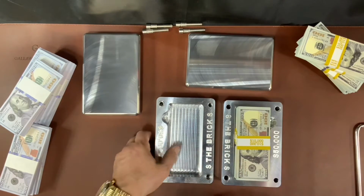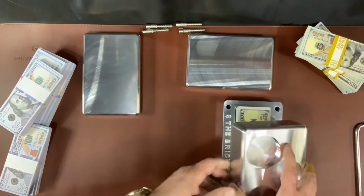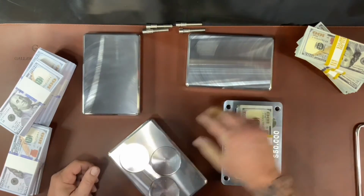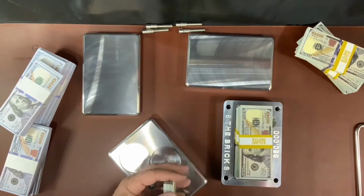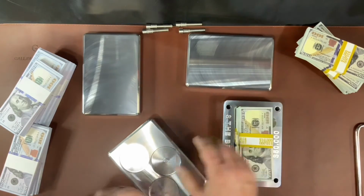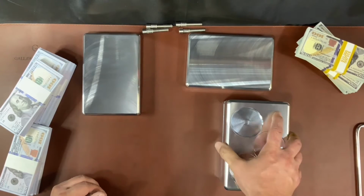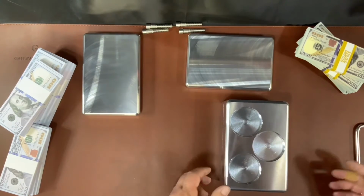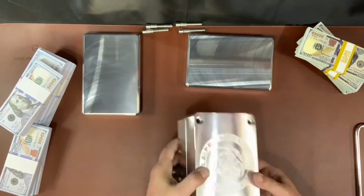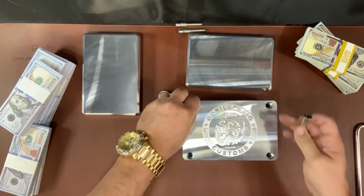So I think it would actually hold more than that. It looks like it will. But these little holes here, actually that looks like it'll hold significantly more. Let's see if it'll hold 60. That'll be a nice bonus for the customer. If his $50,000 brick holds 60,000, I don't know that it will, but we're gonna find out. Yeah, it does. Okay, cool. So this 50K brick, he got a bonus, it holds 60,000. So I'm gonna put the bolts in it real quick, then I'm gonna show you what the top is for.